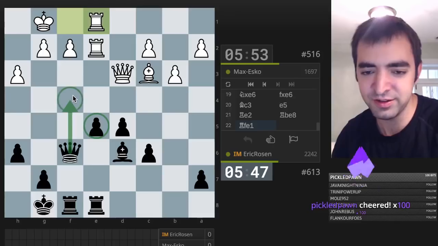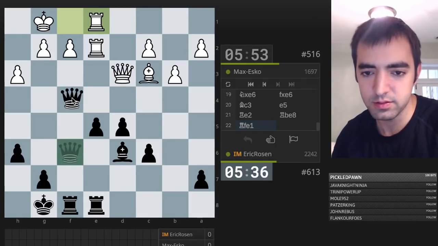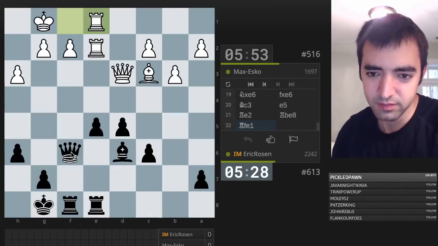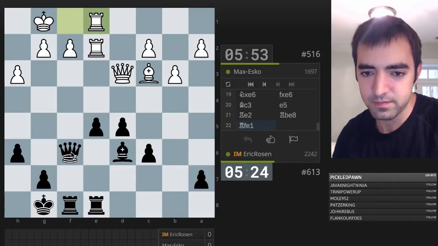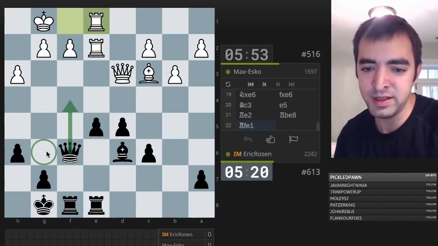Kind of drawn to this move, queen f4. With the threat of this. If he plays g3, I'm okay with that. I am allowing queen g6 though. Queen g6 is actually really annoying. Queen f4, queen g6. I can't play e4 because he mates me.